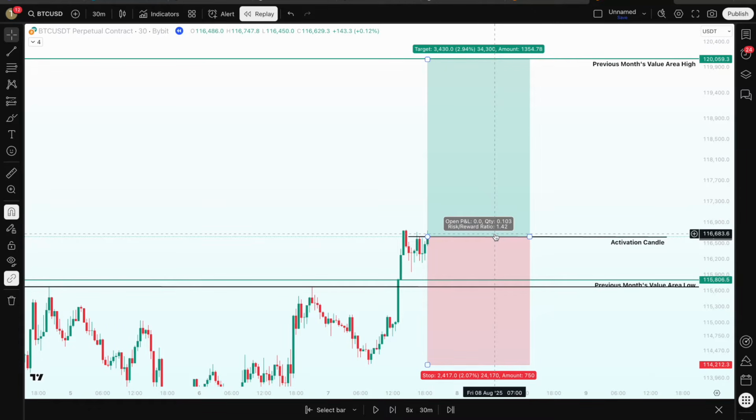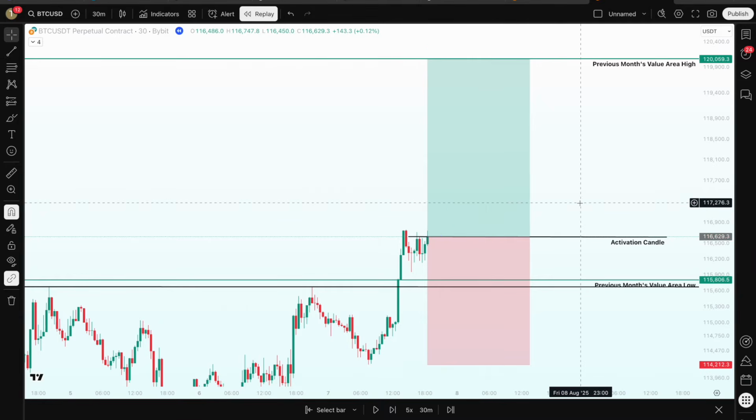But if you want to make it better, you need to use order flow. Order flow is a tool that I've been using for a very long time as well. It gives me better entries, it gives me better invalidations, and it makes my trading much easier. And how I read order flow is through Exocharts. Now, how could order flow help you in this case to make this trade much better? Well, this is what I would do.